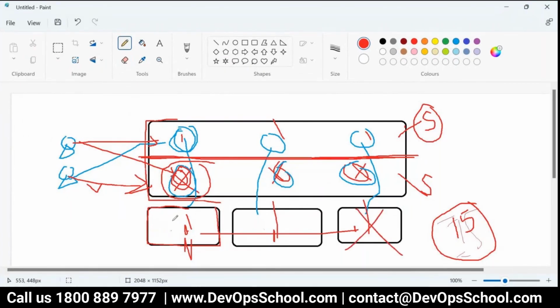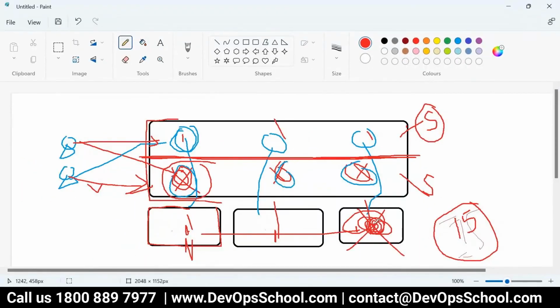You'll have hundreds of workers, so if one goes down, no problem. Whatever pods were running on that node, Kubernetes will replace on other nodes. That's one thing. Second, one master is dangerous, so typically we set up three masters for HA. If one master is not working, no problem, the second master will take care of the rest. So these are the two ways you can make it resilient.